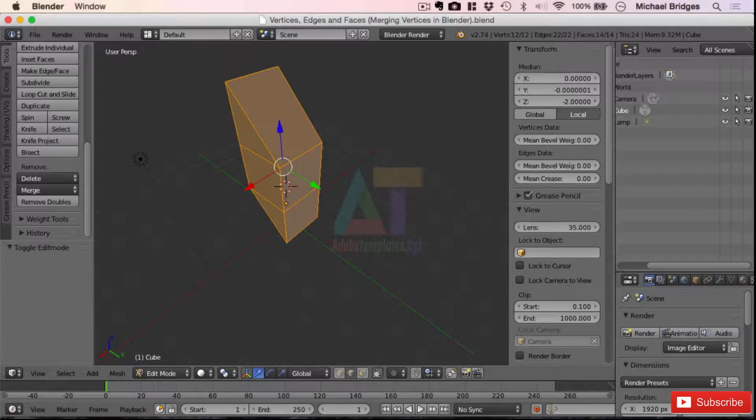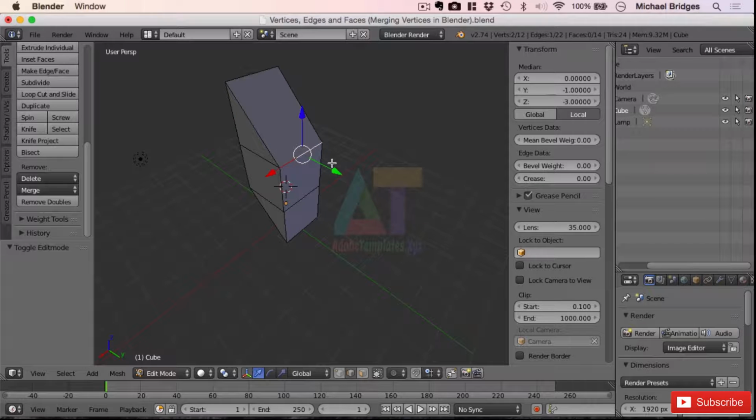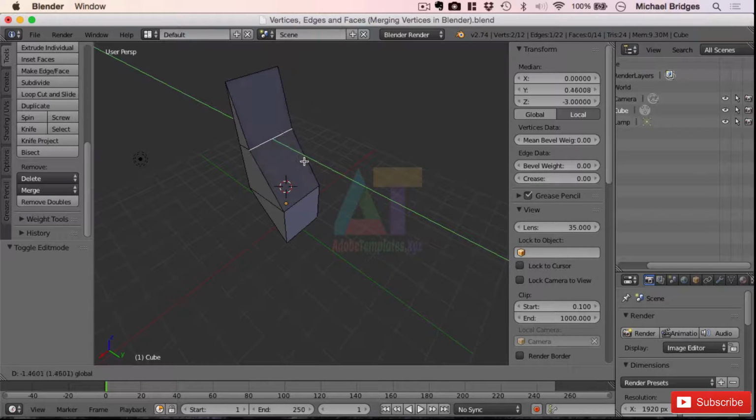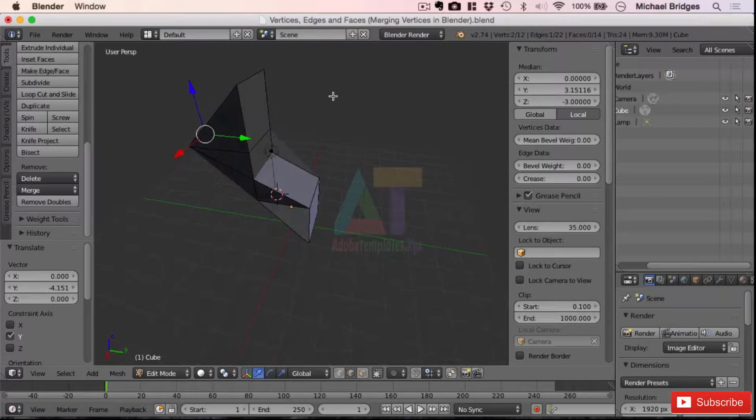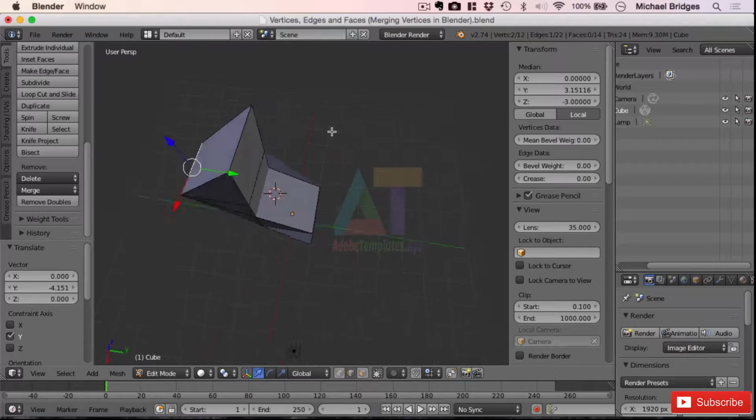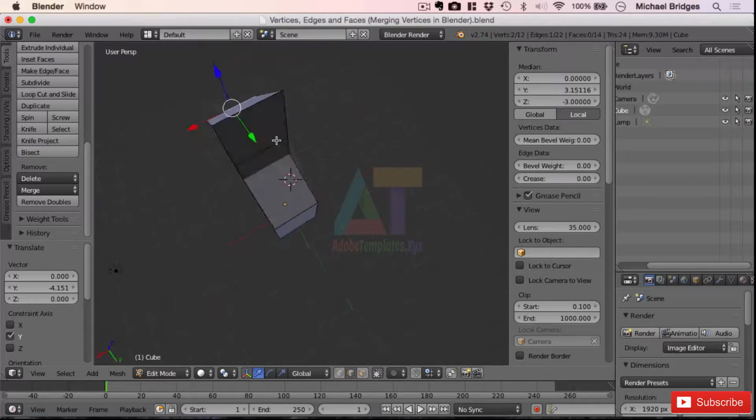So here we have the periscope, which we've reduced to 12 vertices, and we're going to do something a little silly. We're going to push it through itself. So with the edge select tool in edit mode, I'm going to select this top edge and push it through itself at the back here. Now you can see it's got a bit of a funny colour if we move round now. It's not quite rendering how it was before.